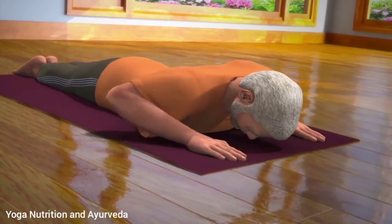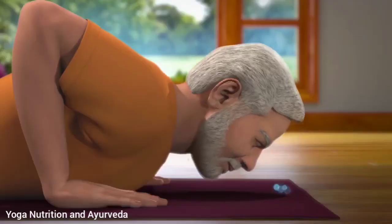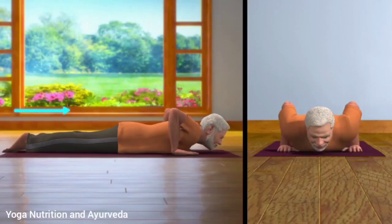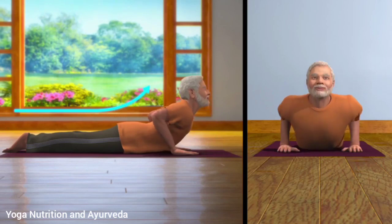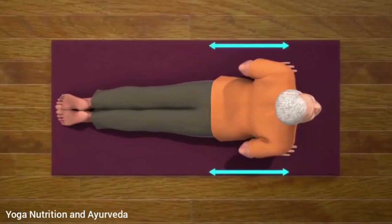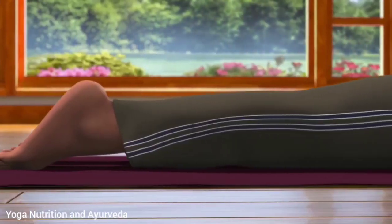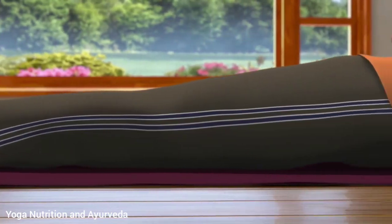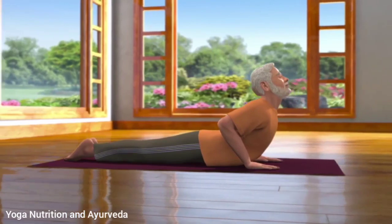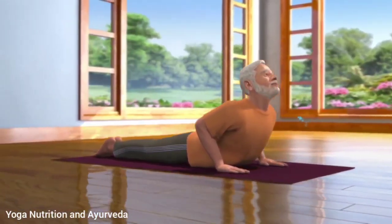Now place your palms close to your chest and raise your elbows. While taking a deep breath in, raise your chin up and lift your body up from the floor till your navel area. Take care that your elbow is in line with your body and your legs are stretched in such a way that you do not feel too much pressure on your waist. Breathing in and out normally, stay in this posture for about 15 to 30 seconds.